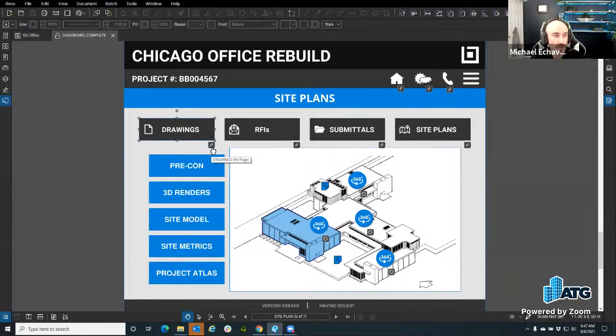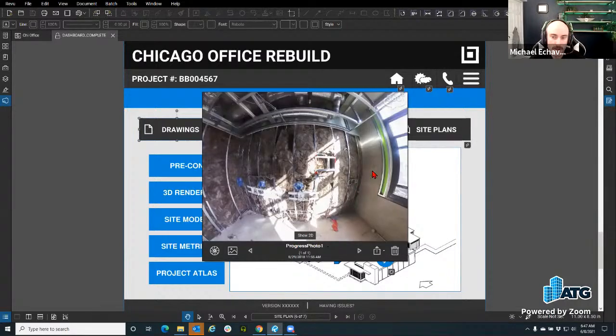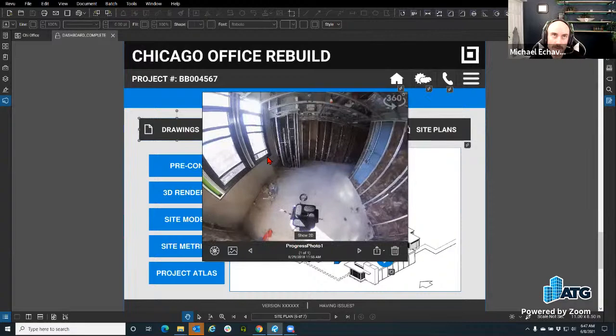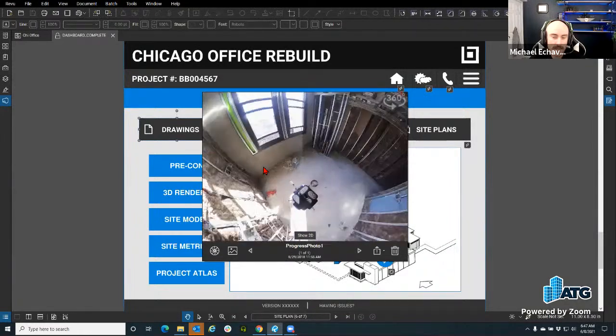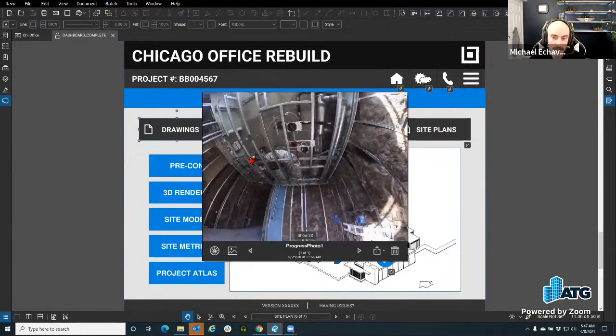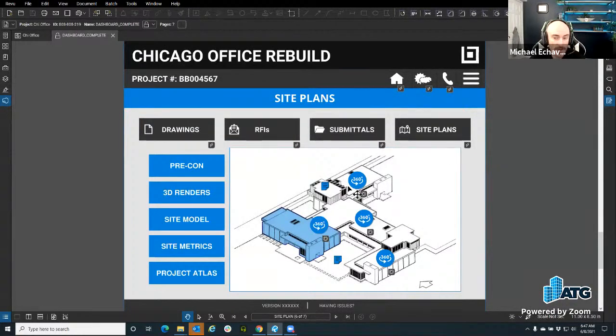So here you can see things aren't flattened. I'm still in this phase right before I'm about to turn it out, but I also have some 3D images. So I drew around here. You have some lines as you look through here. And what it actually lets me do is, when I click this little icon, I also have 3D photos. Well, they're 2D, but 360, right? I said it wrong. 360 photos. If you ever have a camera that can take 360 photos, you can actually insert them too. So if you're worried about something happening on the site, you can have 360 photos in here. Again, you can attach notes just like you've always done in Revu. So you can take this even to the next level if you wanted to, just adding things in that you have natively in Revu.